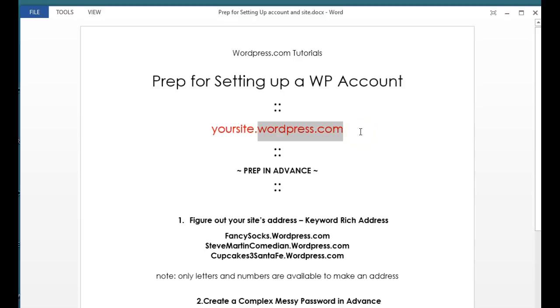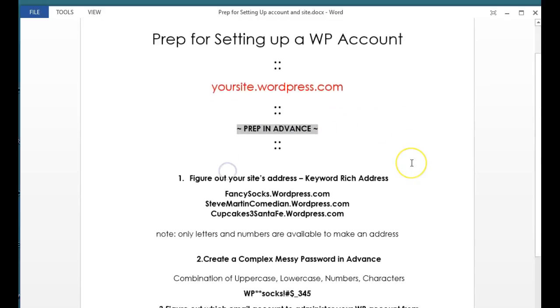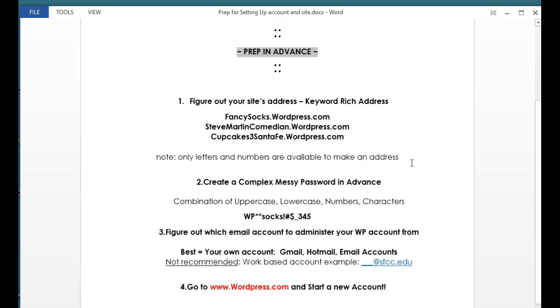They offer it for free, and there are upgrades that you can do in order for you to have a more enhanced site. But in terms of just starting out, all we're going to do is make a free site with a unique domain that would be specific to your interests. So the prep that we have to do are the following. There's just 3 steps.